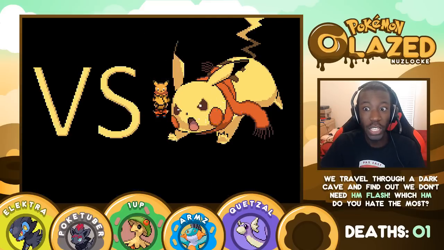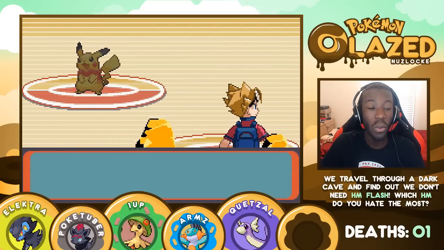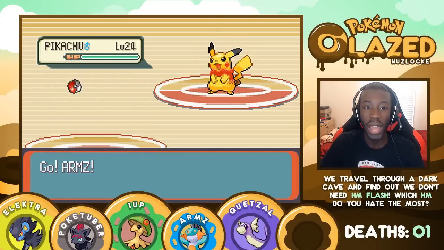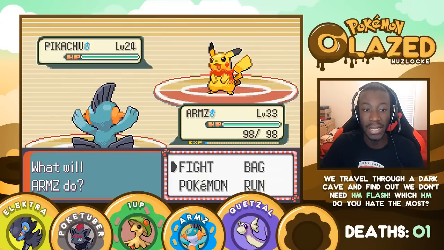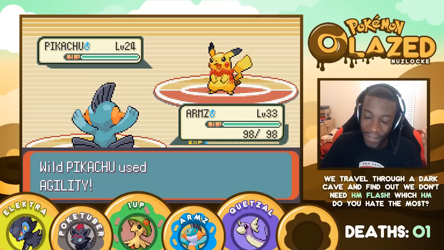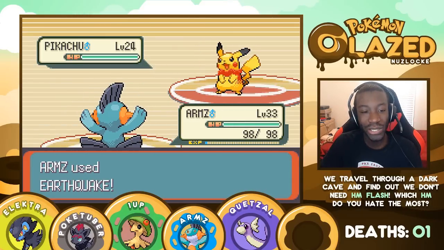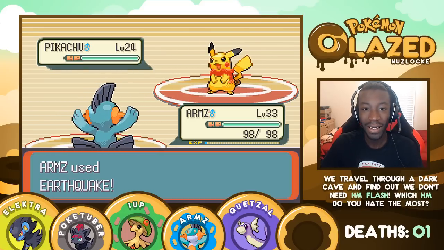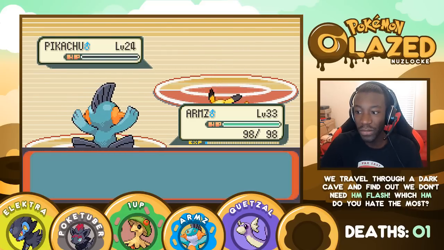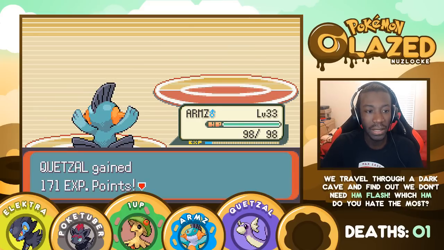What is wrong with this Pikachu? I really want this Pikachu. I'm not even gonna lie, I really want that Pikachu. That scarf is amazing. Pikachu, please get out of my face. What are you doing here? I just went up there just for fun. But come on.